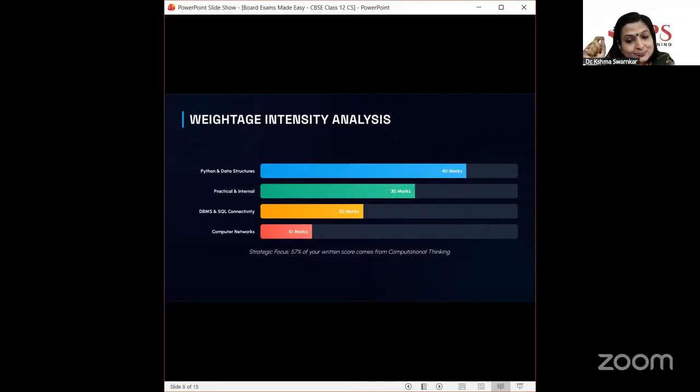So you should spend 60% of your study time on unit 1, whatever you are studying for the particular subject. It is the most complex, but carries most of the marks as well. Now, the second one is networking, because networking is only of 10 marks. So don't spend more than 3 days on it, but a few hours of reading is enough. You have to read it at least. Study smart, not just hard. You are working hard, I understand, but study smart.